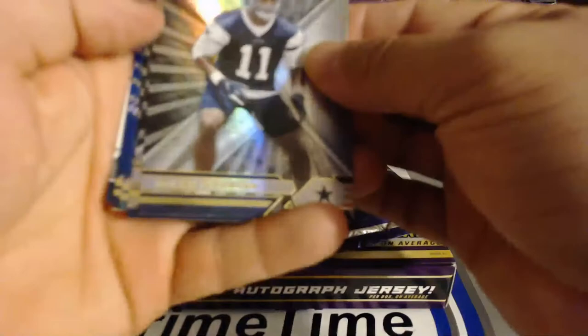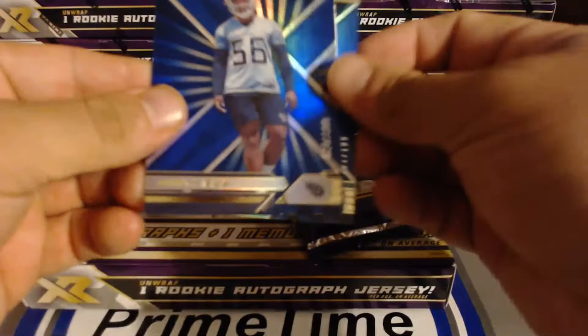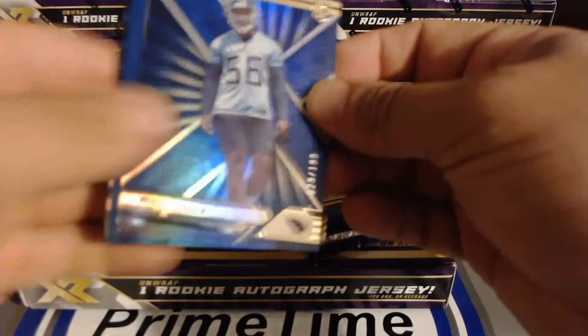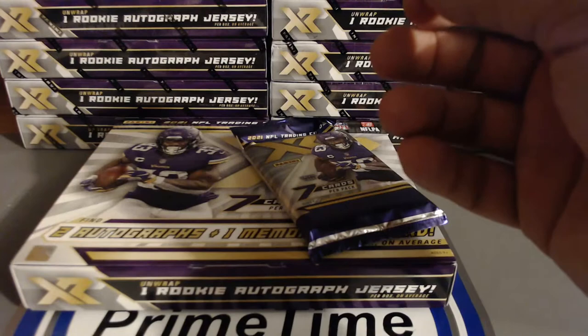All right, so we got a Micah Parsons, a couple base. DJ Chark out of 199, Monty Rice out of 199, and Nico Collins out of 99. Oh, we have an extra already. Dalvin Cook out of 99. All right, and pack two.